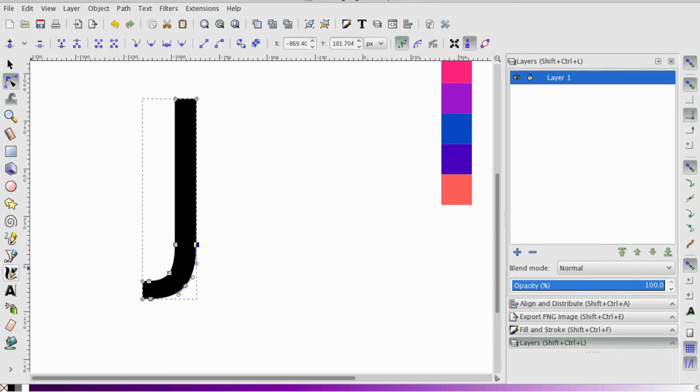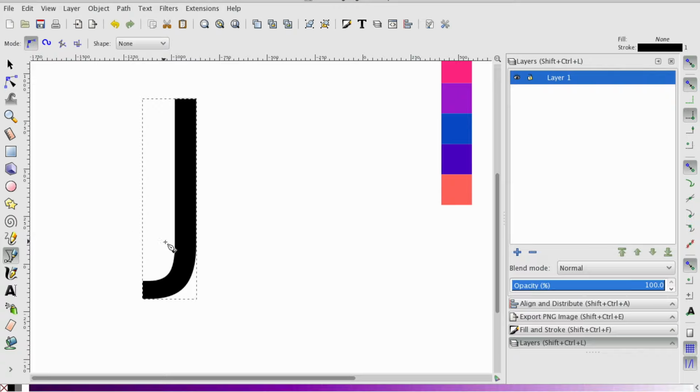And then I'm going to start creating the slice, the little cuts in the letter. I'm going to just start with this Bezier tool. Let's put a slice here. When I click down and then I select another place on the screen and click again, it will create a curved line.